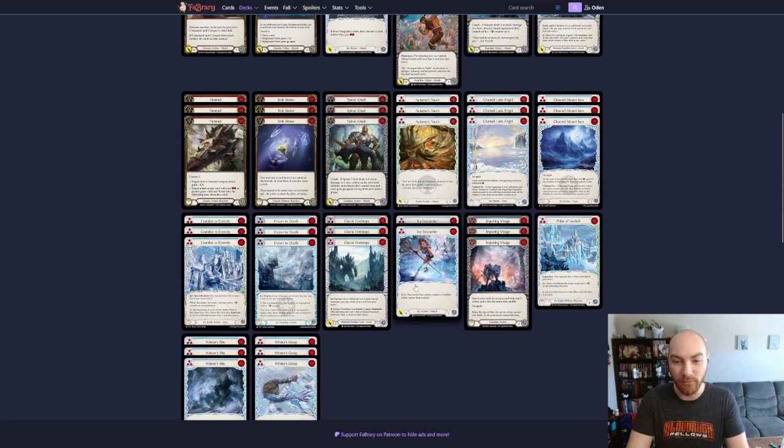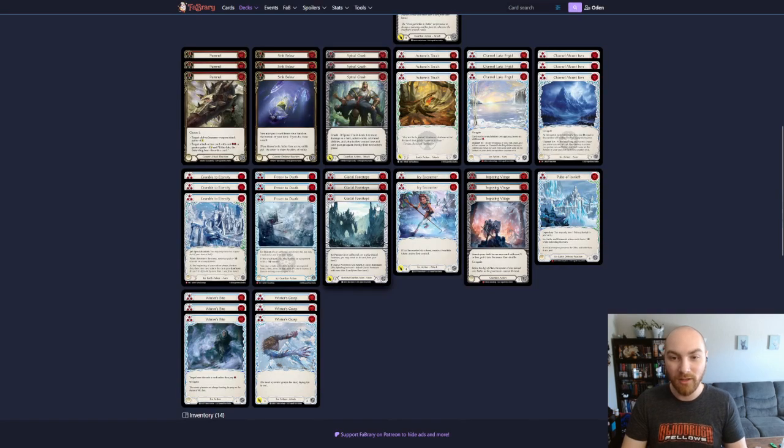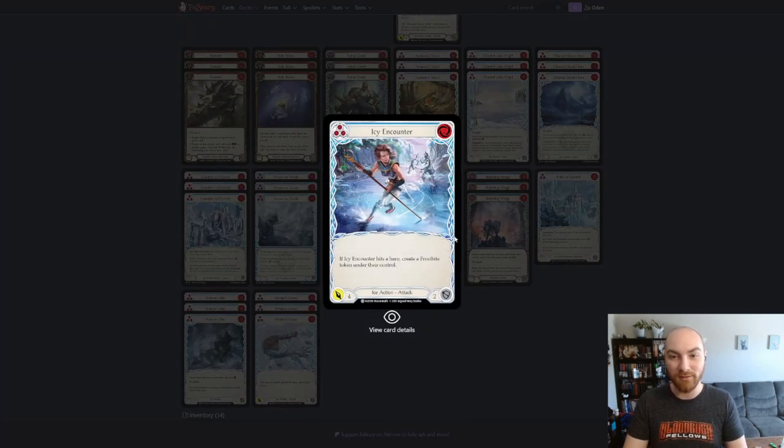Going down the rest of the blues, there's not a whole lot left to talk about. Glacial Footsteps, like I said earlier, blue 8s are really strong. 8 Dominate can be really strong. Sometimes you just need to push the damage. Icy Encounter, I think, is another great ice card. It's a 2 for 4 that blocks 2. Its rate is a little bit okay, but then when you play it and give your opponent a Frostbite, then threaten on hit a 2nd Frostbite, it's really strong.